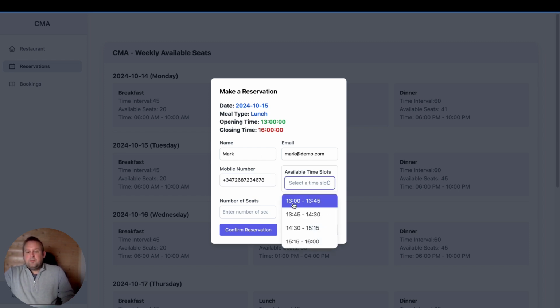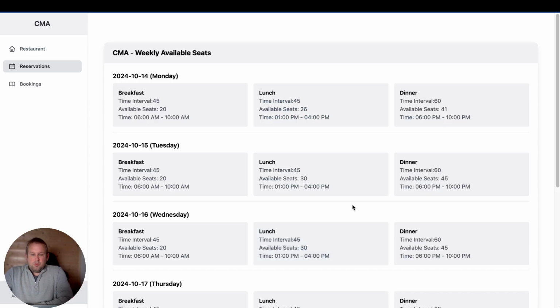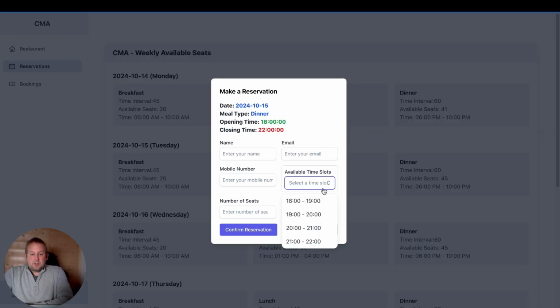And as you can see here, I have available time slots in an interval of 45 minutes because, as you might have seen, the time interval set for lunch, I set it to 45 minutes. If I go with a dinner, then you will see that the time slots will go based on the hour. So that's a nice dynamic adjustment as well. But you can do anything, right?